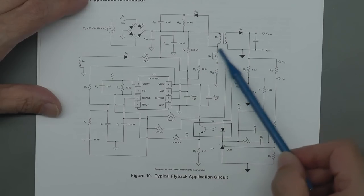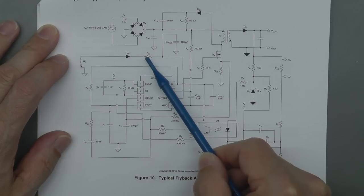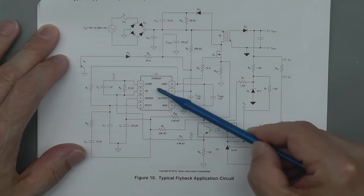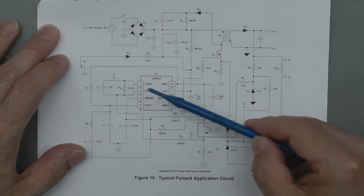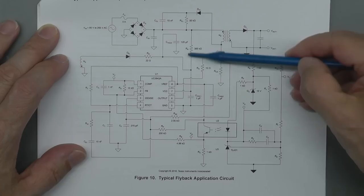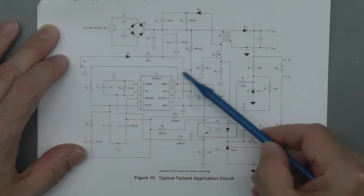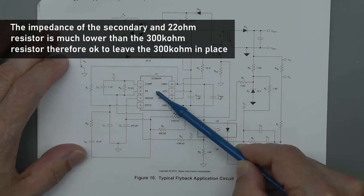So there's the main transformer there, but you've got another secondary here on the primary side. You've got a rectifier diode, a series resistor, and a large capacitor. And that DC supply is fed down into pin 7 VCC of the UC3842A. But that's not going to help start up the power supply. This is the important resistor here. This is your dropper resistor, which will kick start the PWM here, and then when it's up and running, this secondary takes over and provides the voltage supply for the UC3842A.